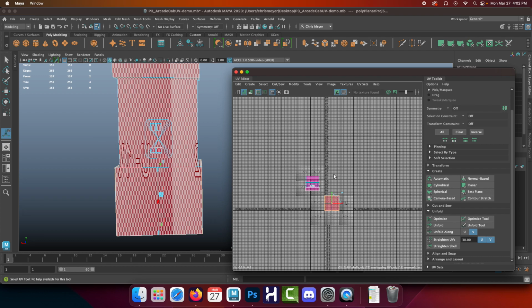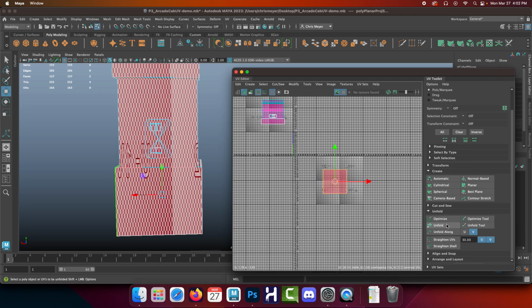Boom. So I've selected my faces, and I've mapped them. I'm going to move them, so this is for the base of it, so I'm going to put this down towards the bottom side of my UV space. And now I'm just going to unfold this one axis and then the other. And so in UV shell mode, I can grab one of these, and there's 2 of them on top of each other, so I'll just peel them apart.